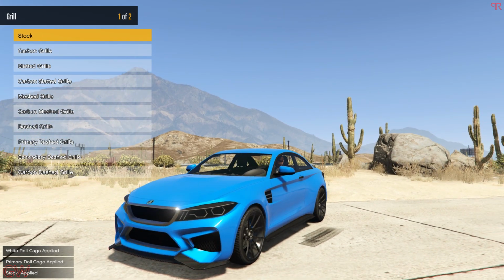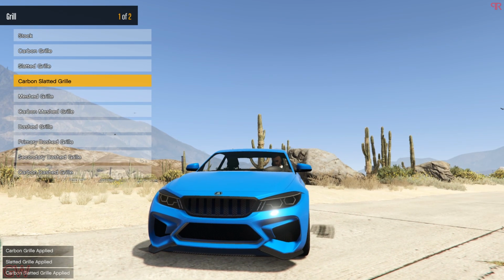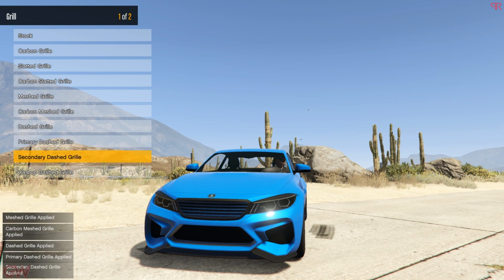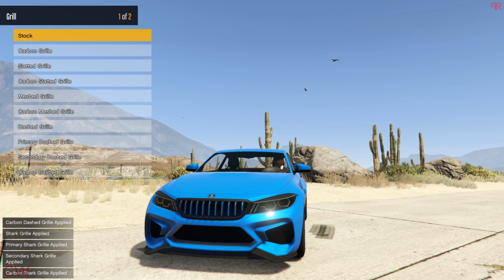Then we have the grille options. The stock is actually chrome, so we can get the carbon grille. This actually looks really big and badass, so I kind of like that. Then we have a few, I would say, ugly looking ones, because I'm not a fan of some of these grilles. Some are okay, but nonetheless, there are so many options, and you can choose just about any of them, whichever you like. This is actually decent, but I'll just go with this one for the M2 build.